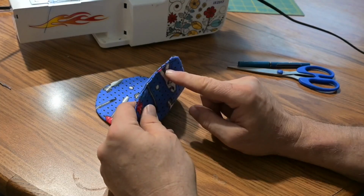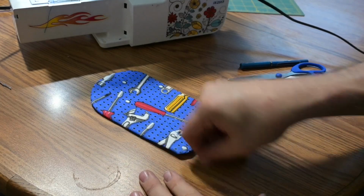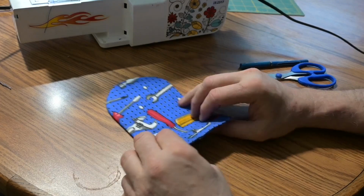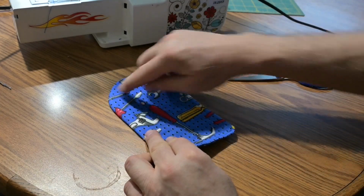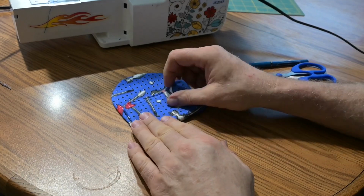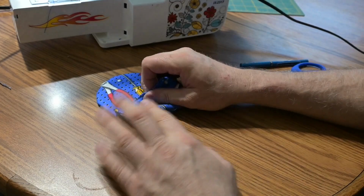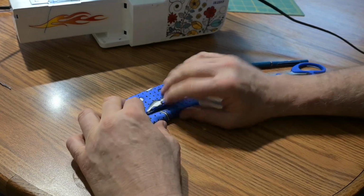So I sewed this edge shut and then ironed it really well. Oops, I got some glue on the table. So the next thing to do is to fold this up. And I want to go right about where this curve starts to happen, right there. So just about like this. Let's take the better edge like that. And just about like that. And then that gives us this pouch here.